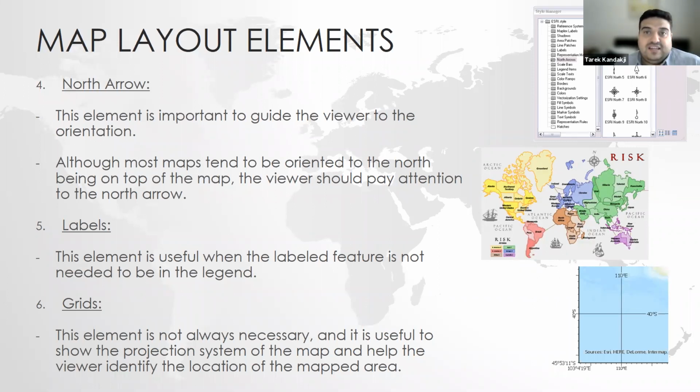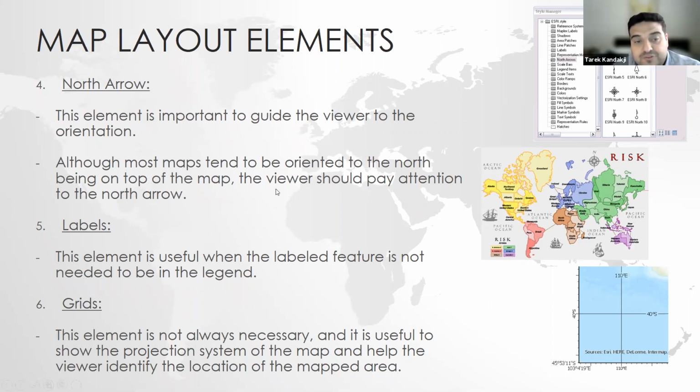Instead, you just add a label. As in the map here, this is Greenland, this is Alaska, this is North Africa. You can label it instead of color coding. So map elements are important. Or if you have a road map for a country with roads, then you cannot put a color code for each road and give it a name in the legend. You just label the road with the name of that street or road.